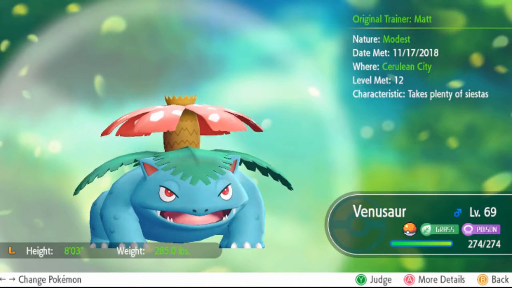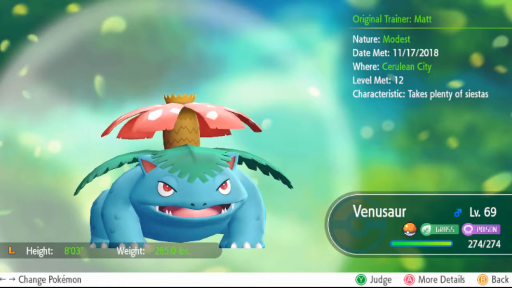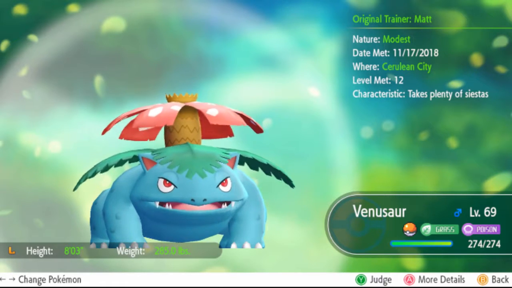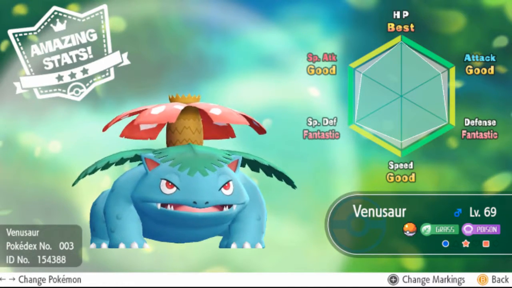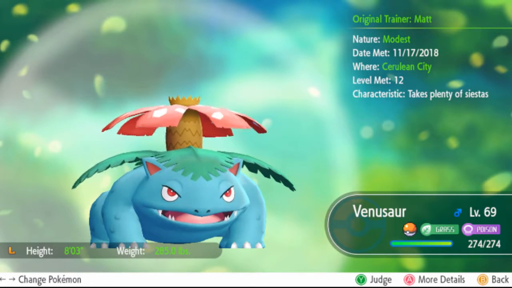I really tried in this game not to use the starter Pokemon. I really didn't want to, but Venusaur is just the best grass type in this game. There's nothing else to it. So I actually got mine in Cerulean City with the gift, so it has pretty good stats all around, great defense and special defense, which is what you really want from your Venusaur. So I thought that was really nice, and I'm glad that I have that there.